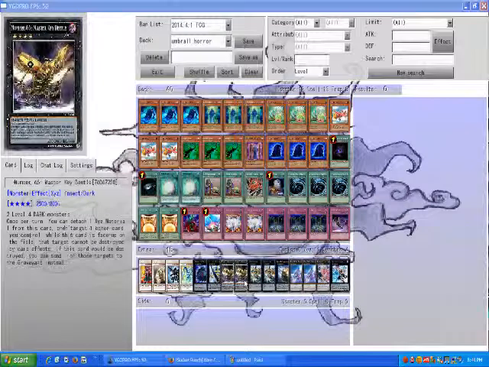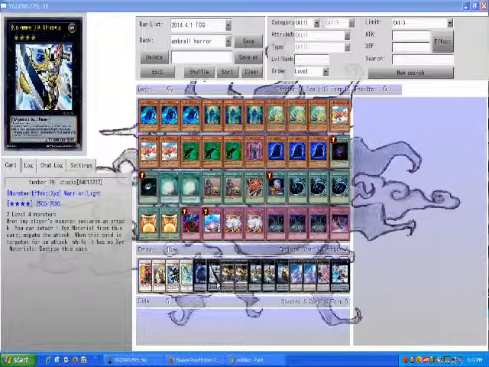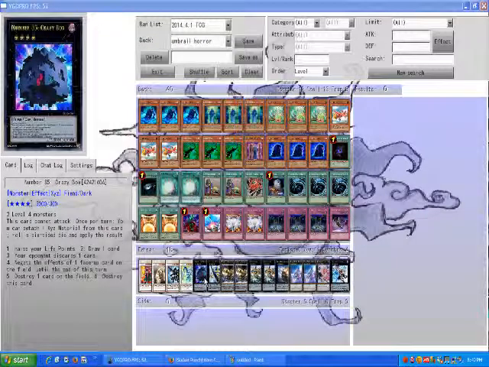We run 2 Master Key Beetle. Master Key Beetle is great. He can protect your cards from being destroyed by card effects. If you get 2 Master Key Beetles out in the field and you use their effects on each other, both of them can't be destroyed by card effects, and they're a good monster to attack with at 2,500. Then we run 1 Utopia, negate attacks, and we run 1 Crazy Box for those crazy situations, and he's at 3,000. He can't attack, but he's a good block at 3,000.